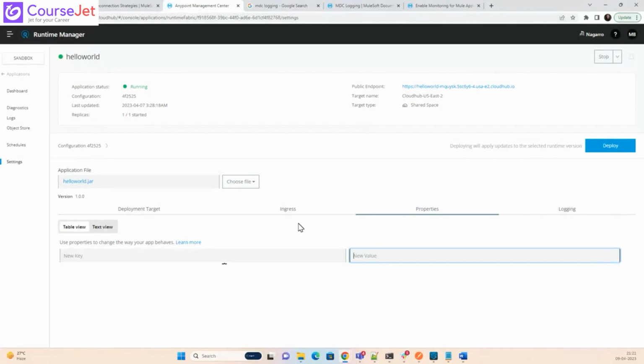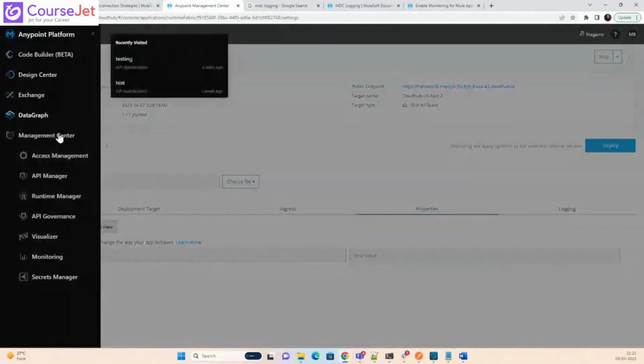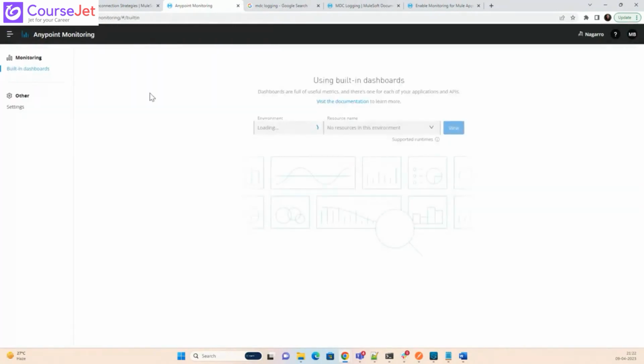Okay. So then what you can do, you can go to the monitor. In the monitoring, if you are having a platinum subscription, like this is a trial account for me, right? So I can only see these dashboards, but if you are having a customer account, then you will be able to see some other dashboards as well.